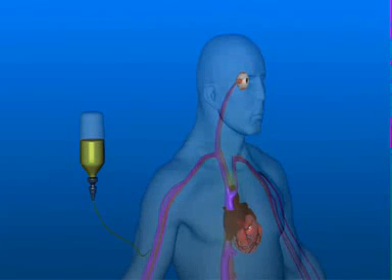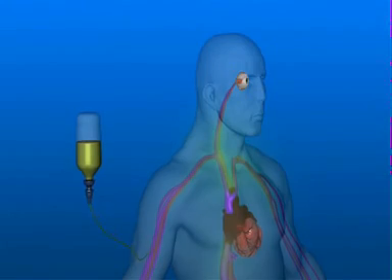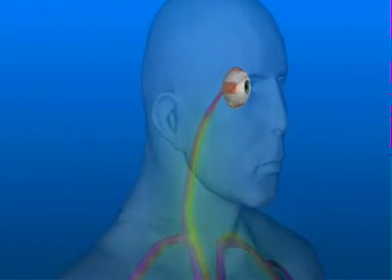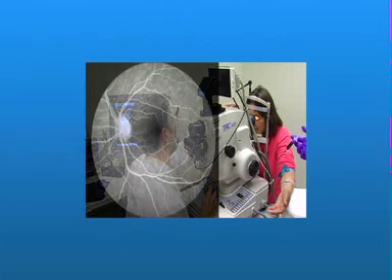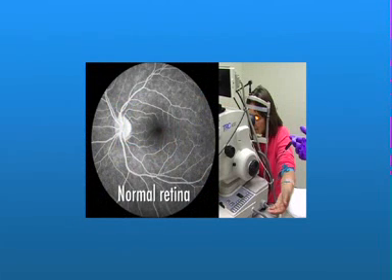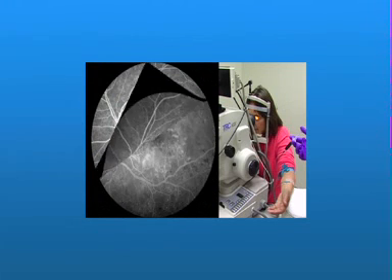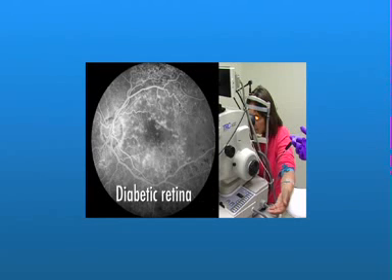Here's how they work. With fluorescein angiography, a small amount of yellow dye is injected into your arm where it circulates through all the blood vessels in the body, including those in the retina. A special camera with a blue flash is then used to take a series of pictures of the retina. Any blood vessels that have been affected by NPDR will show up in these images, as well as areas of abnormal leakage or ischemia. The images from fluorescein angiography show the ophthalmologist if any blood vessels are leaking, how much leakage there is, and if any blood vessels are closed.